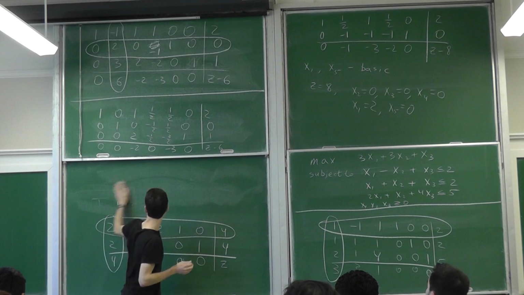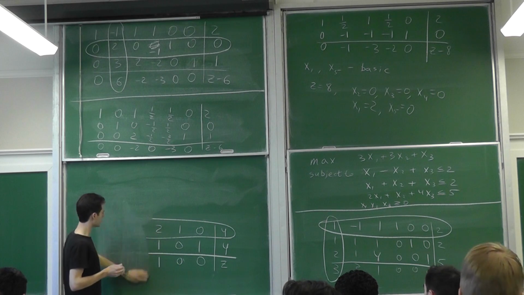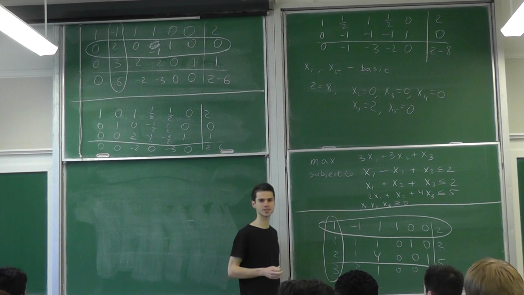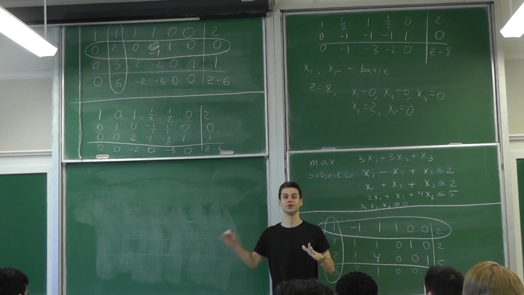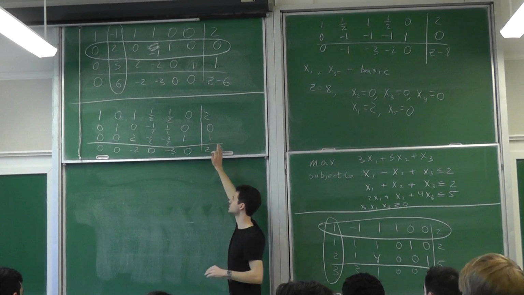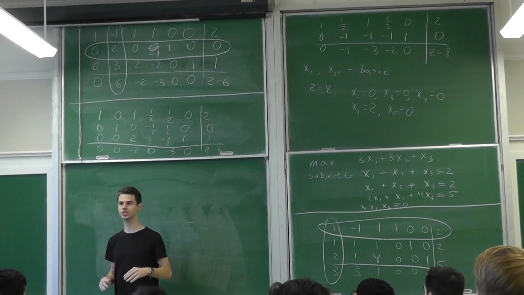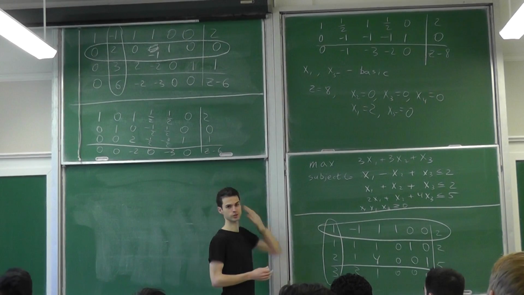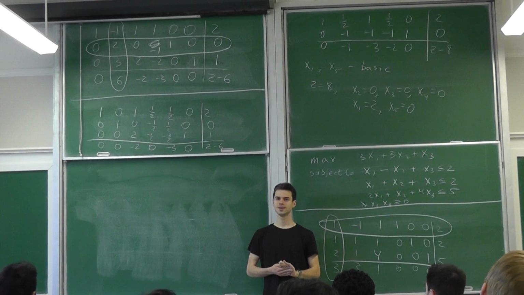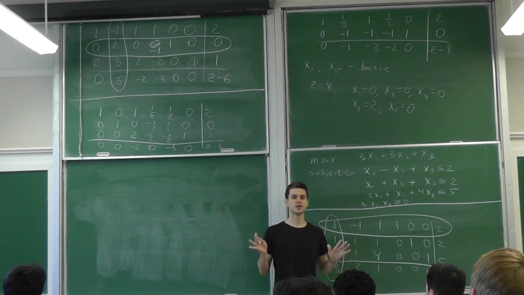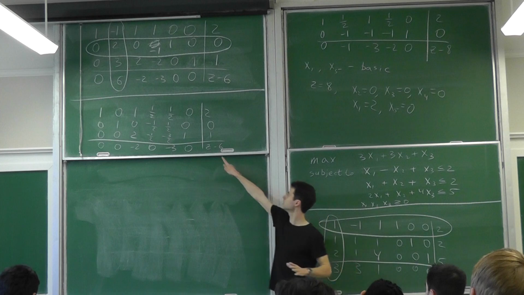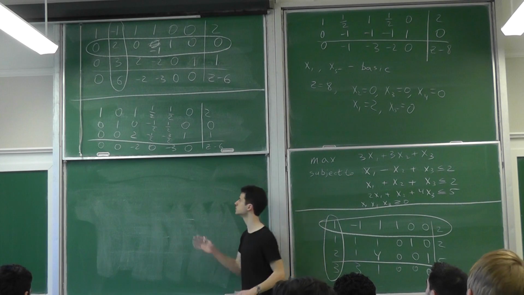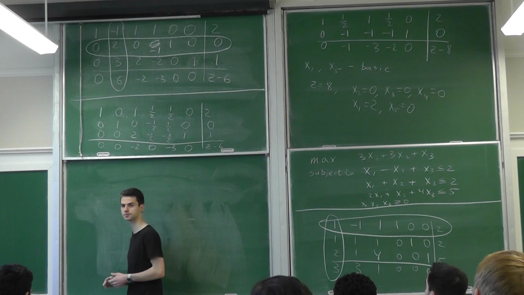So here we encounter the degenerate iteration whose only kind of output was telling us, well, now you're done. After you finish this degenerate iteration, yes, you didn't change anything, but now you are sure that you will never change anything. You already achieved the optimum. Okay, what are the variables which will give me z equal to 6? What values for the variables will give me z equal to 6?